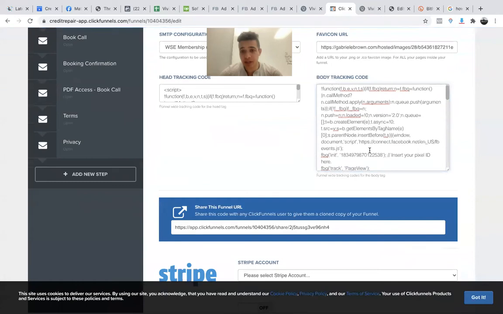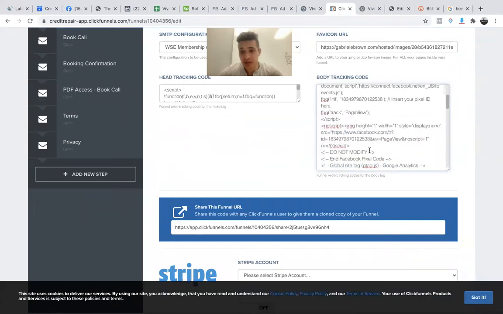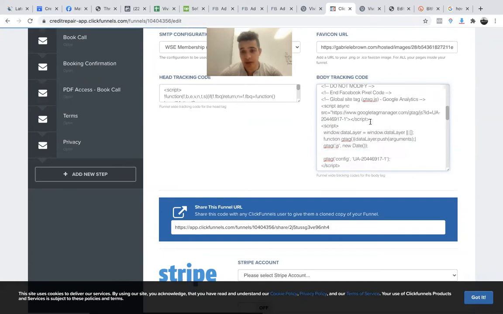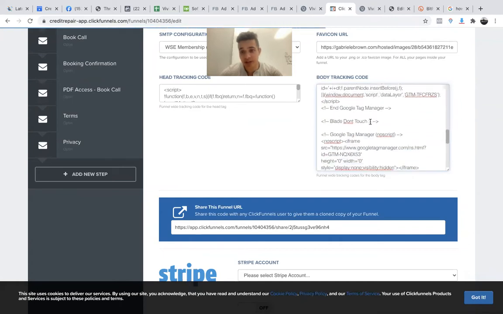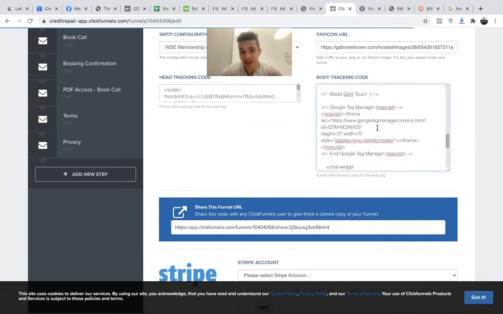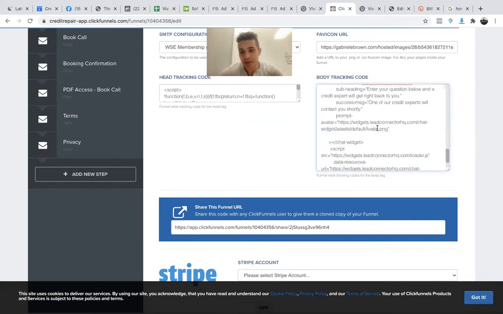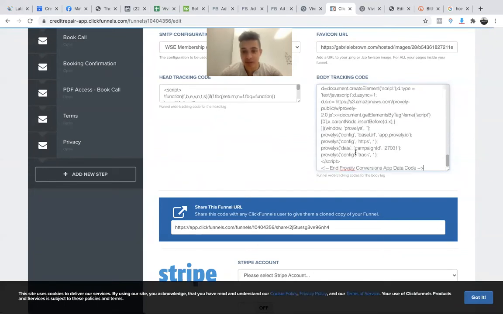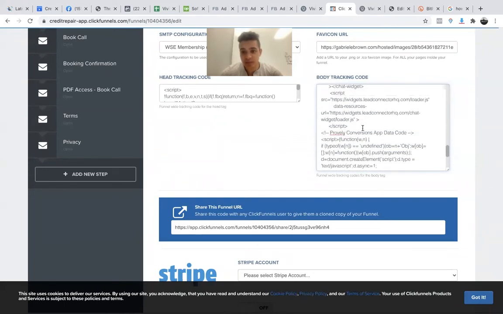I have a couple of other things here: my Facebook pixel, Google Tag Manager, another Google Tag Manager. A couple of previous marketing managers worked on this before. Put Provely right here, at the bottom.